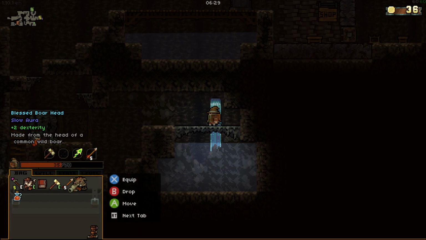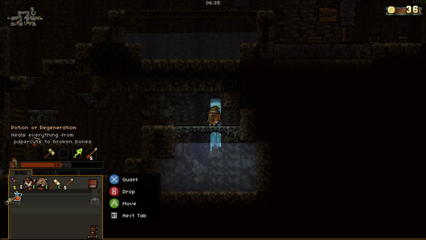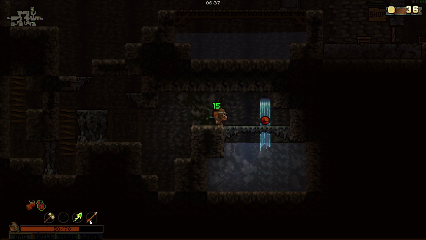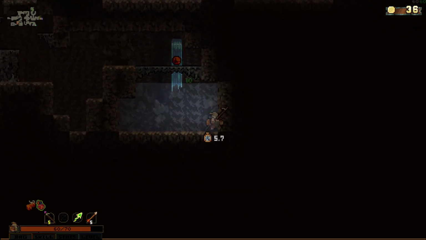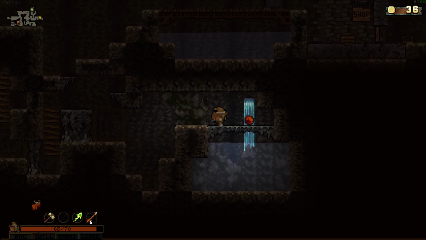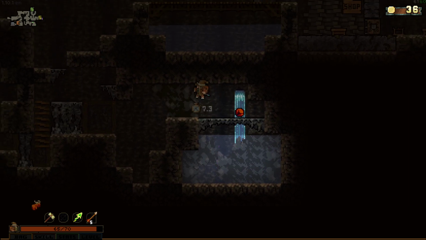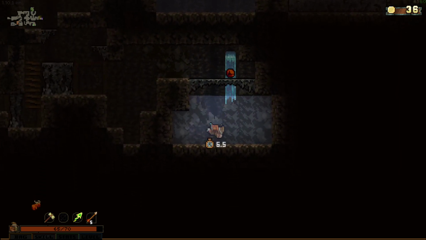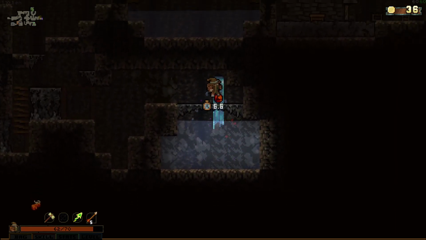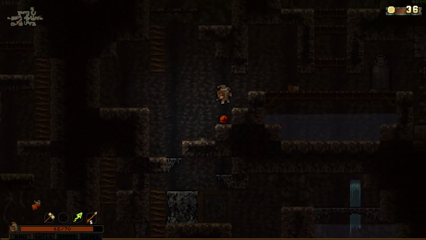There we go. Slow aura and 2 dexterity. Sweet. We'll go ahead and take that potion of regeneration too. Why not? Now, if you remember, our hammer is electrified. So if we hit something with it while we're underwater, we'll hurt ourselves. We try to use our Elec Lance. See, we just took a little bit of electrical damage there.